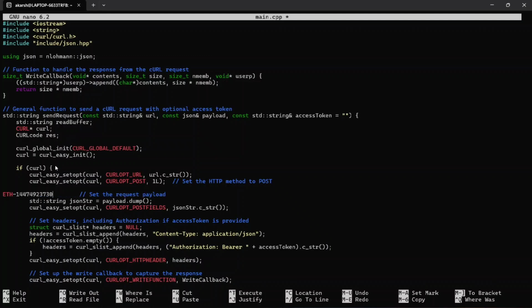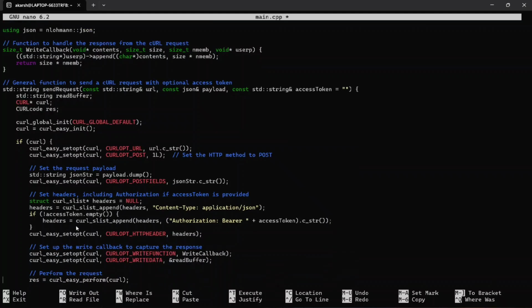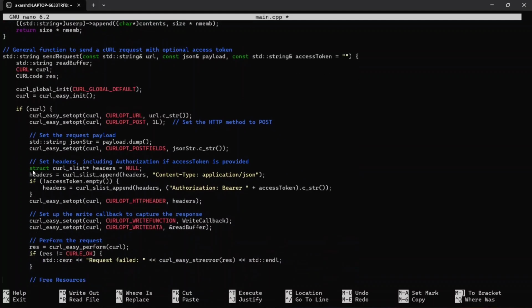Here I am initializing my easy API session, and here I am setting the headers and also the authorization header if an access token is provided.